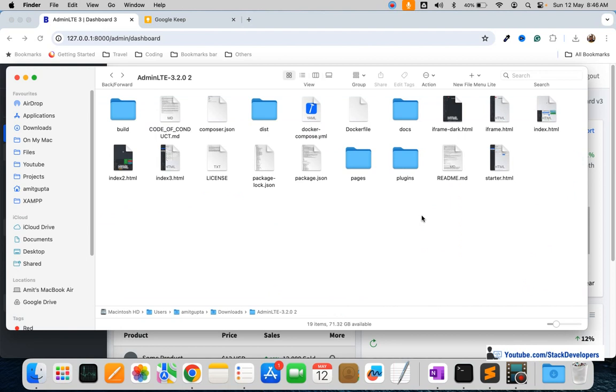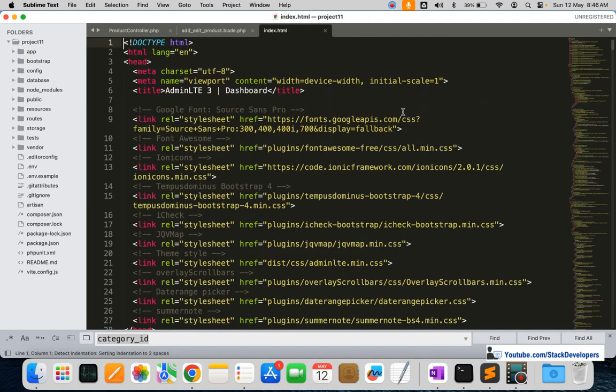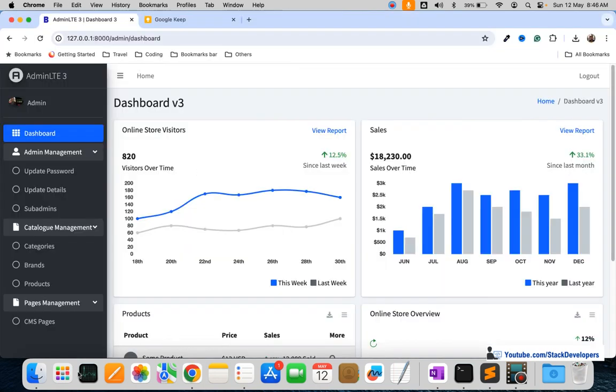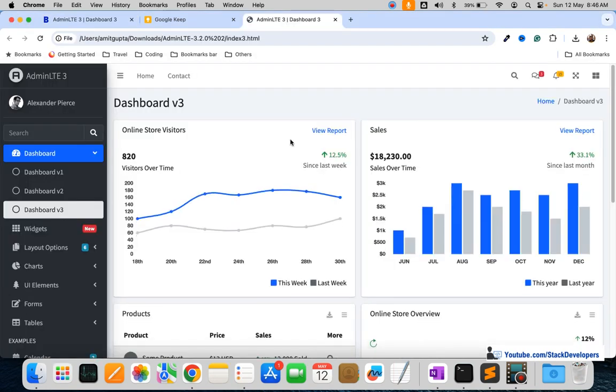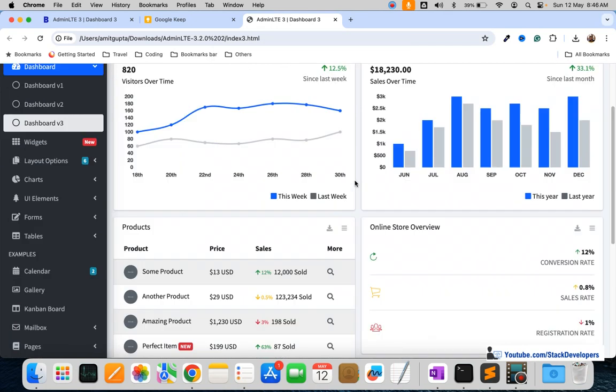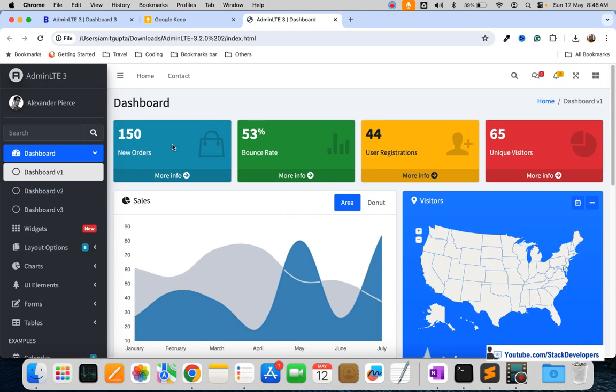Just open your admin template that you downloaded at the beginning of the series, and then open this index.html. See, we are working with the index3.html, but we need to pick something from the index.html, that is the main dashboard home page. Okay, so I'm going to pick this one here. See what I want to pick. I'm going to show you that we are working with this dashboard 3. Okay, but here this is the unwanted script that I want to remove, and I want to put these modules, and see these modules I want to put from the index.html.